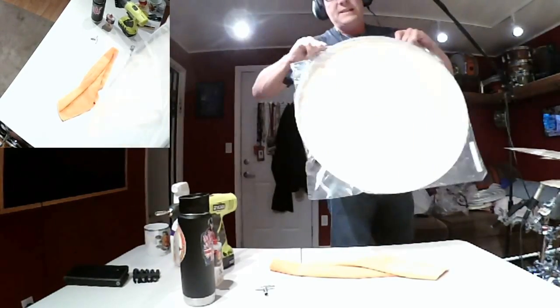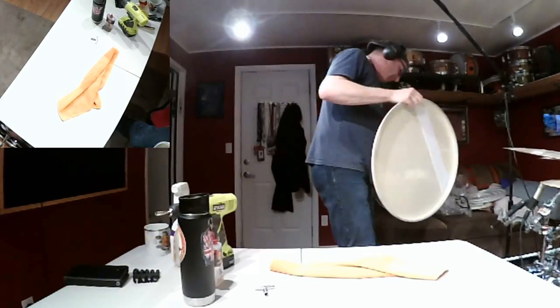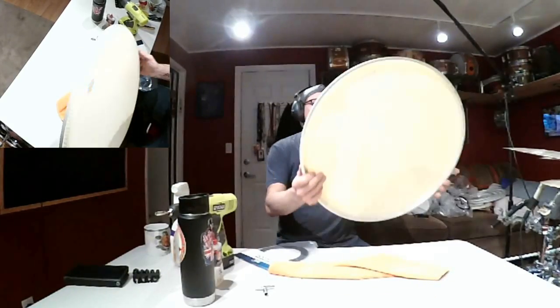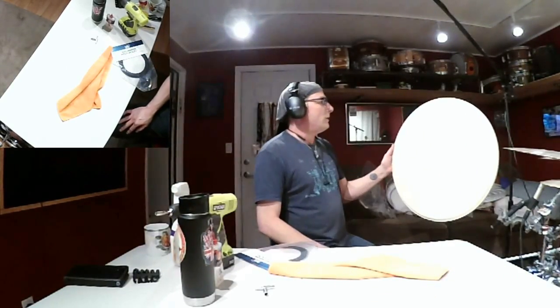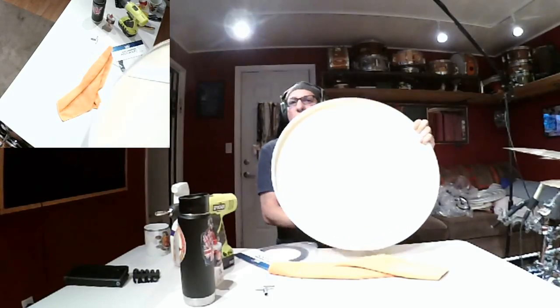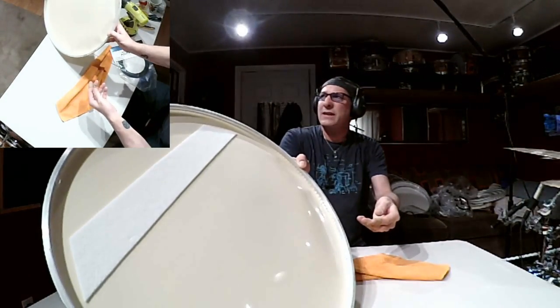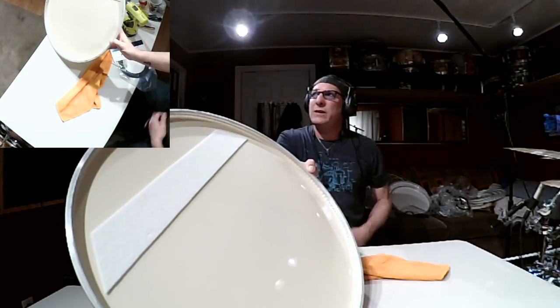Let me just show you guys the proper way to cut a bass drum hole. First of all, you find on the kit where you want the hole to go. In this case, this head has a felt strip along the back side. Can you see that? It's kind of washed out looking. Yeah, that's better. See this felt strip right here?